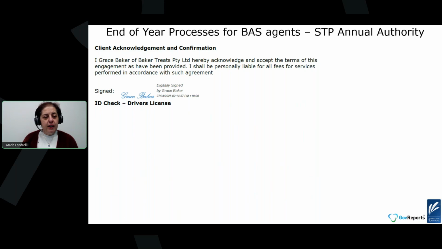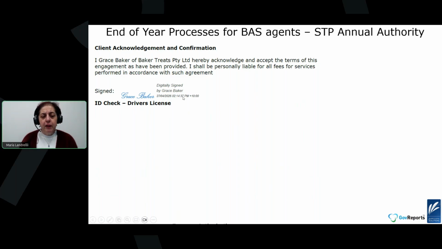You can actually get them to upload a proper signature. I prefer not to, because I don't want anything with a real signature going through. If they want to do it that way, I get them to do a very different to normal signature, but it's easy for just them to type in their name how they want it and pick a layout that they want to use, and then it comes back to me signed, saying it was digitally signed by Grace Baker on this day at this time.